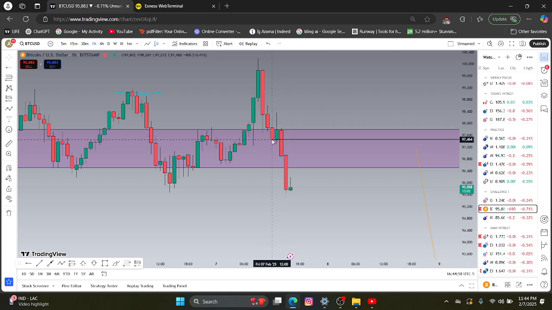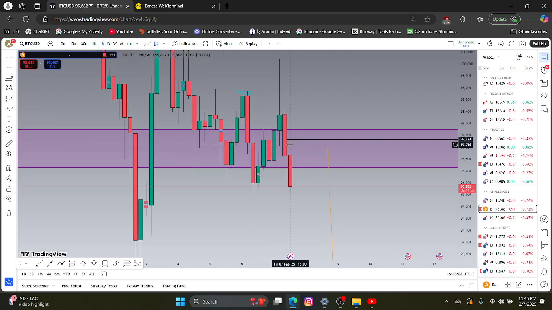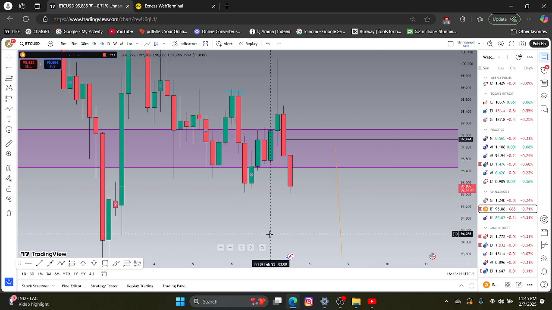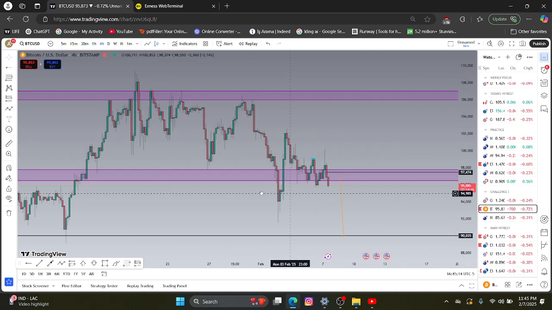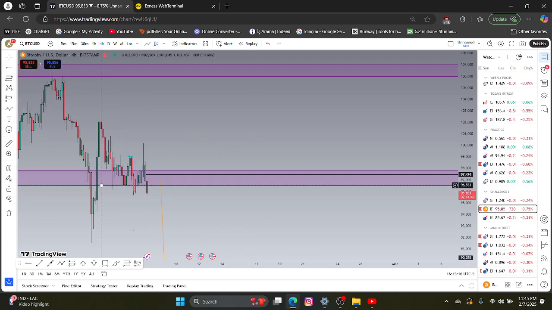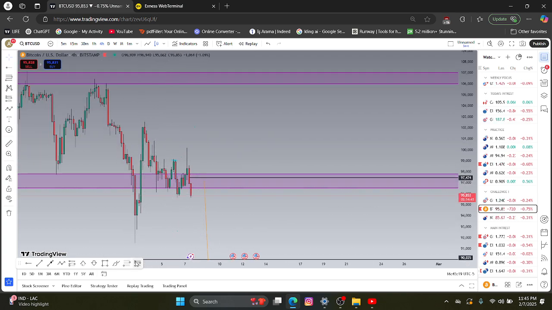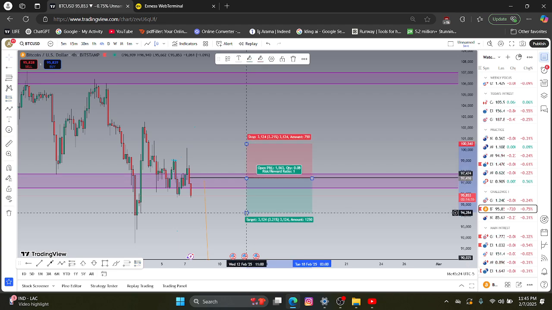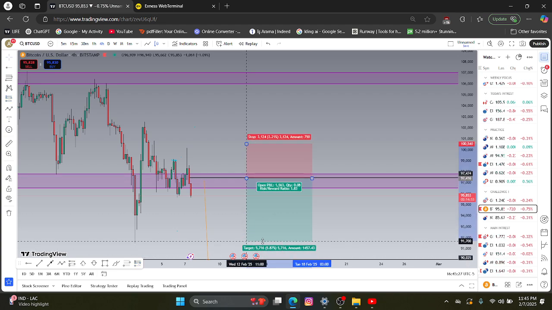Right there. Then we'll be interested in taking this trade for a sale, because we already know it's selling for sure. You can see it's already selling. But we are looking for a sniper entry, not that. We want a sniper entry. Then we'll enter a sale from here, which is reasonable.